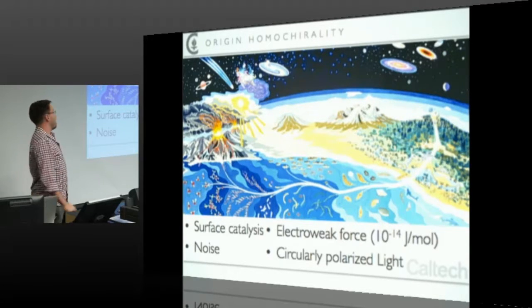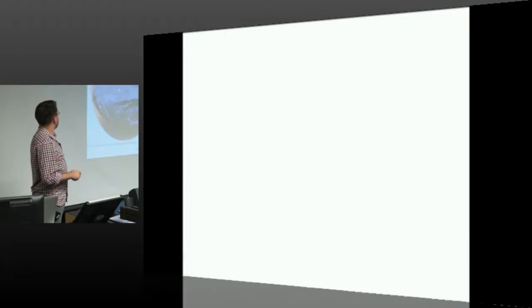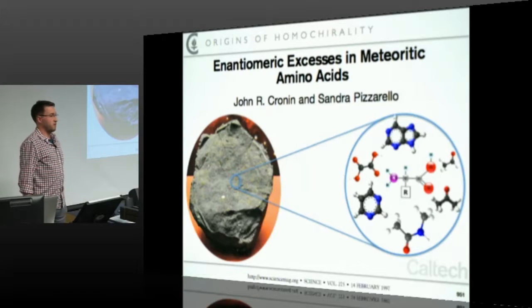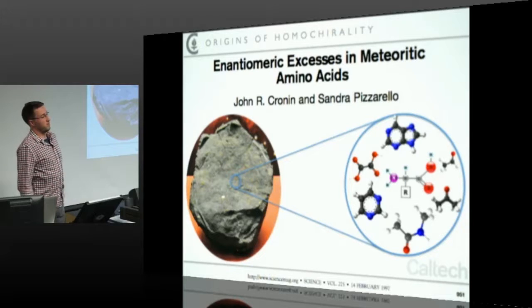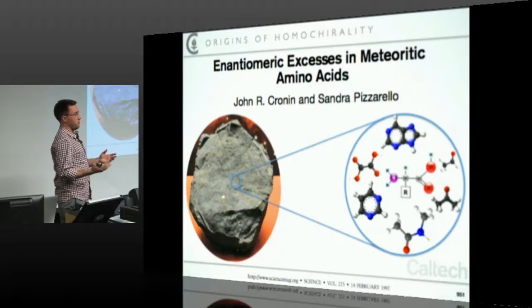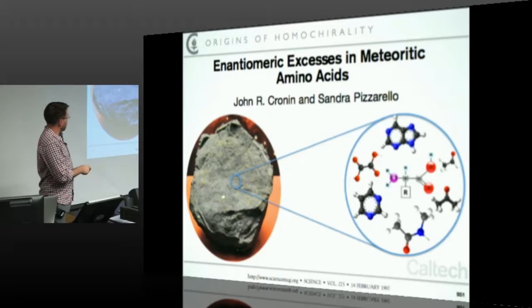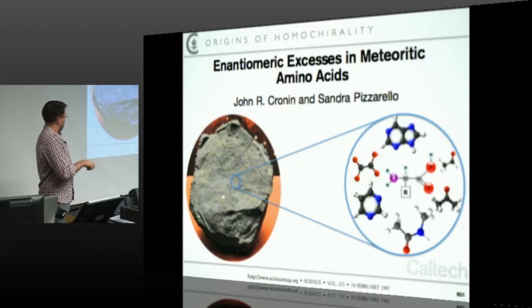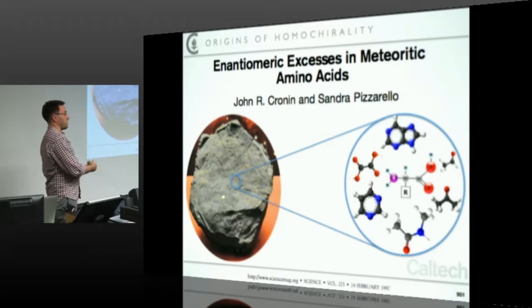As an astrochemist, I'm interested in the material that starts out in space and ends up on Earth. This is backed up by meteoritic data. If you look at the Murchison meteorite, it's full of interesting molecules for building life, including amino acids. Even more interestingly, there are small excesses of left-handed amino acids in that meteorite — and this is a rock that formed at least four and a half billion years ago, when the Earth was still a pile of gas and dust. So these molecules were formed in space, totally abiotically. Not only can you make these interesting molecules that eventually make their way intact to Earth, you can actually start with a chiral excess way before the planet even forms.